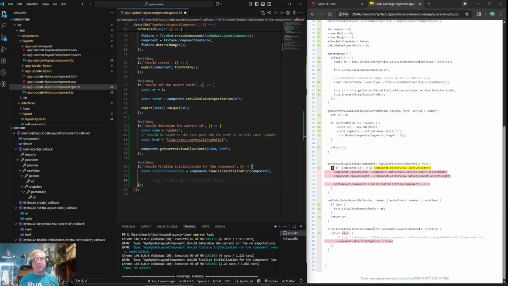But it's also probably the main reason why JavaScript is so hard to keep from having memory leaks, because of these. This would be called a closure. So it has a reference to something even after, like even if the component was destroyed, the component could not be destroyed because this still has a reference to it. So it's just one of those things that's very difficult to deal with.